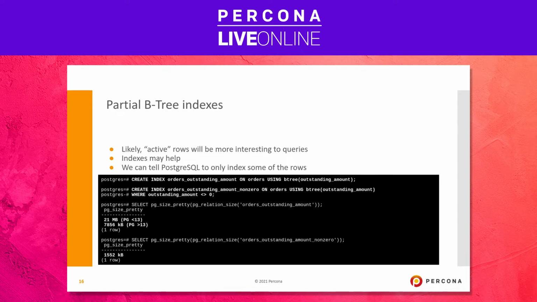Immediately we can see that the regular index is much larger than the partial index. Even with the improvements that came along in PostgreSQL 13, even with the deduplication of the values, the index is still a few times larger than the partial index. And before PostgreSQL 13, or with the deduplication disabled, the index is almost 20 times larger.